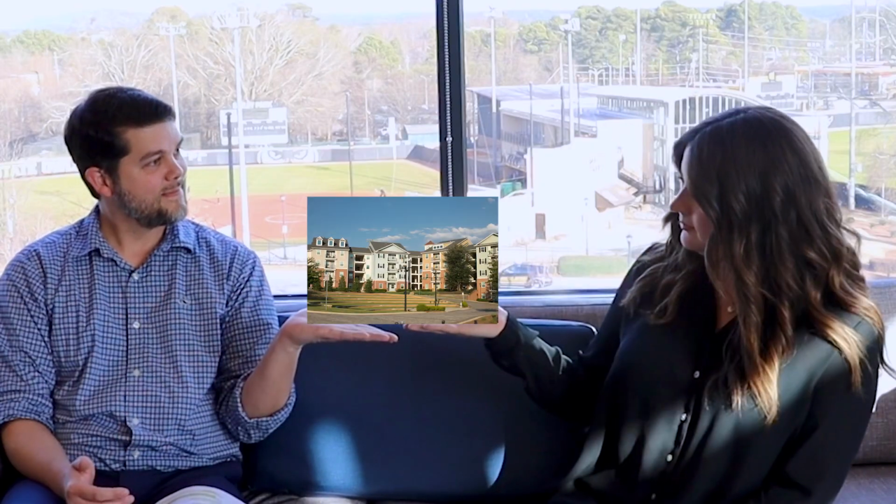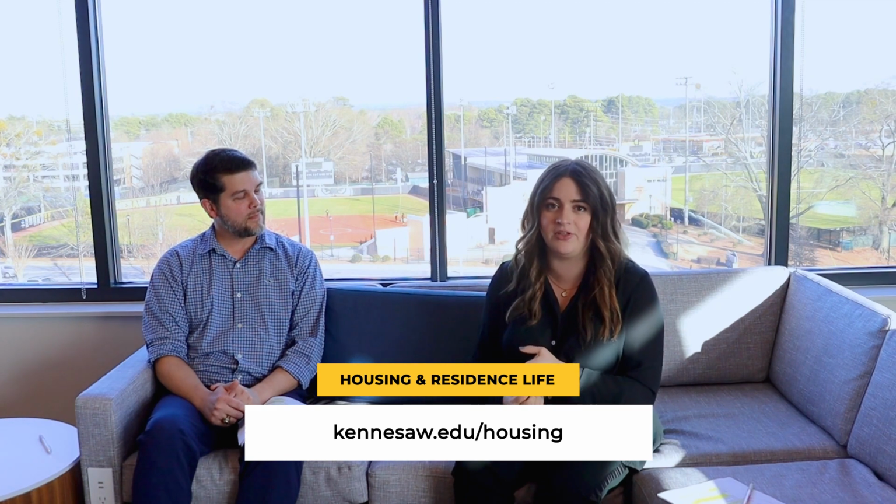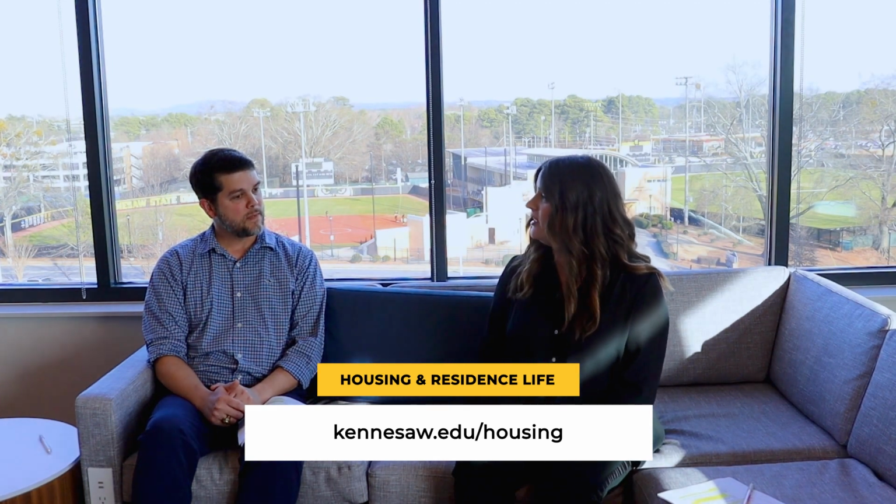So our upper class students are going to have a few different options of where they're able to live depending on what campus you are in. On the Kennesaw campus, we have two options available for our upper class students. The first one being ARC, and the second one being KSU Place. Both of these are apartment style units, and you can see the full information on them on our website. You're able to see floor plans, pricing, and virtual tours for all of them. These are great options for our students to live in, and they usually really like living in these apartments.